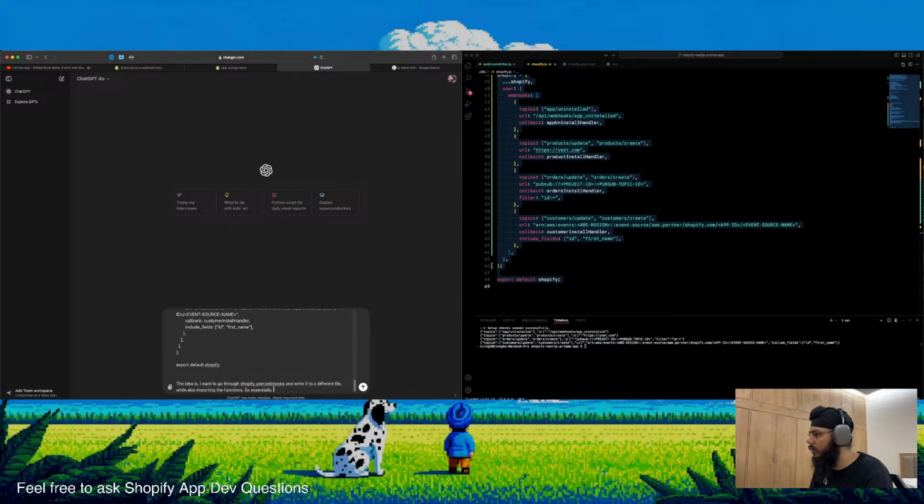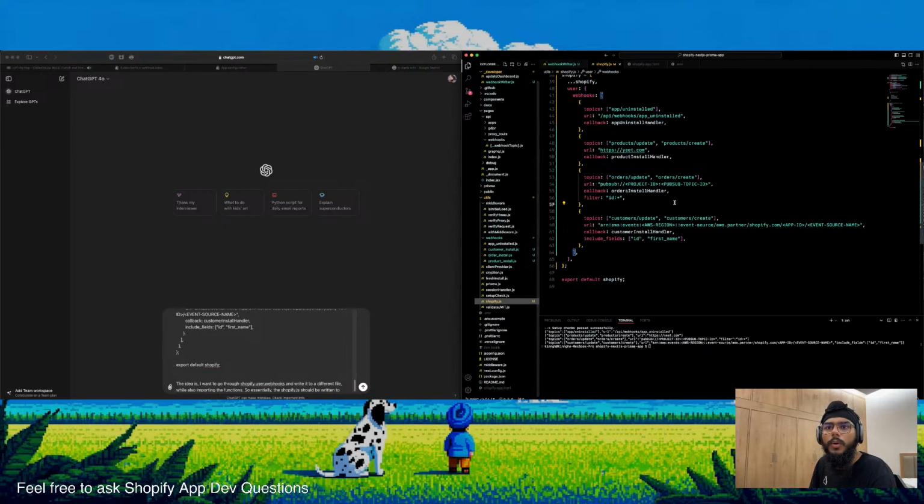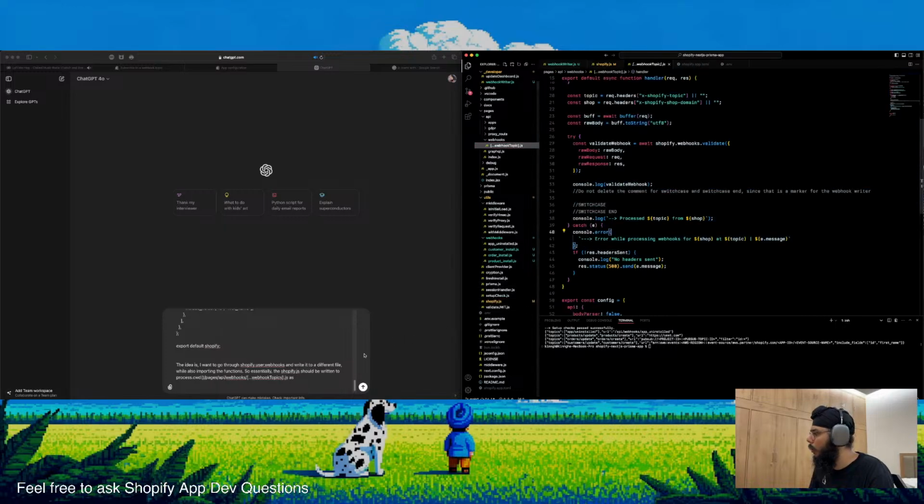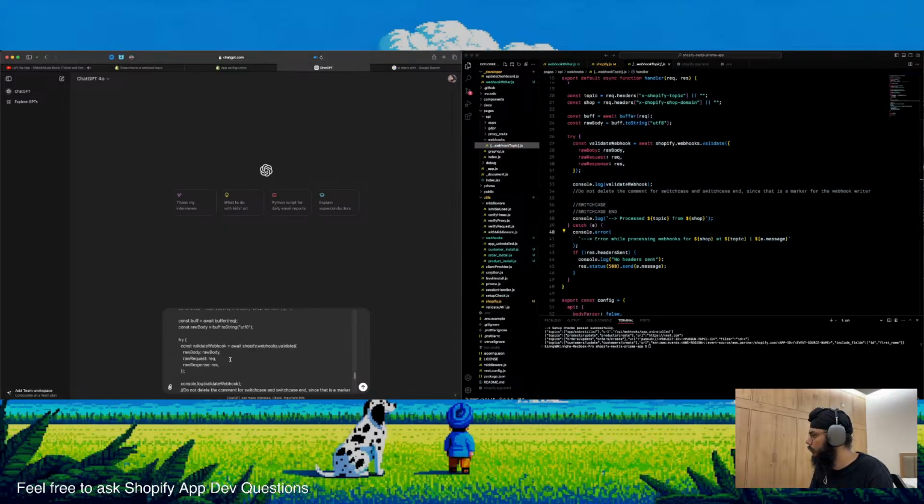So essentially, the Shopify.js should be written to process.cwd/pages/API/webhooks/webhook-topics.js as a JS.